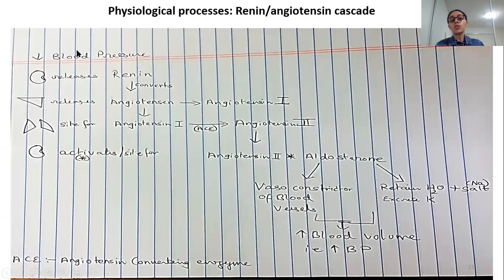So now, moving on to the physiological process of how the body increases your blood pressure. Remember, anybody who has low blood pressure, sometimes individuals don't drink water throughout the day for some reason, and then they may start showing symptoms of low blood pressure, like headache, dizziness, and nausea. This renin-angiotensin mechanism happens for anybody who is experiencing low blood pressure. This is a normal, healthy mechanism.